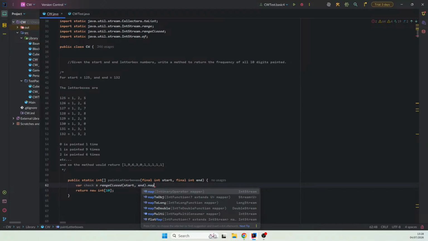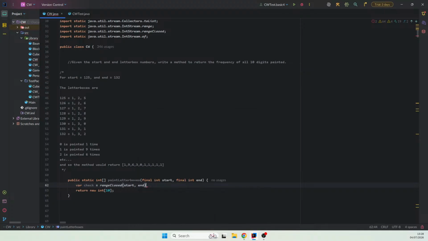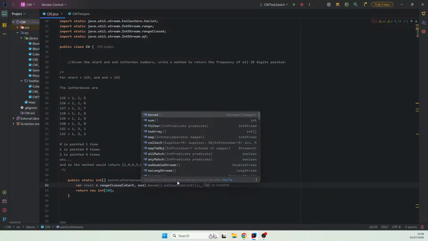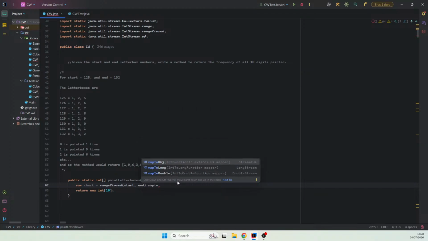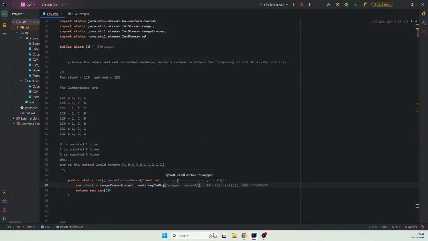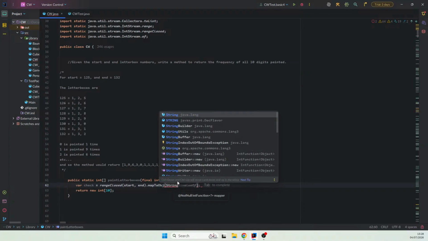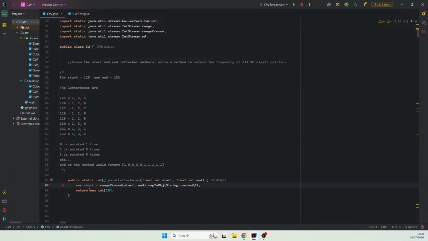Let me think. So first of all, I'll try to concatenate all numbers. Yeah, that's a good idea. Map to object, string value of. So what I'm doing, I'm changing all.